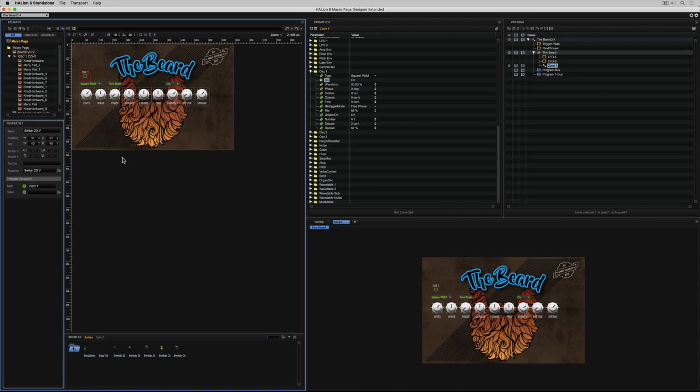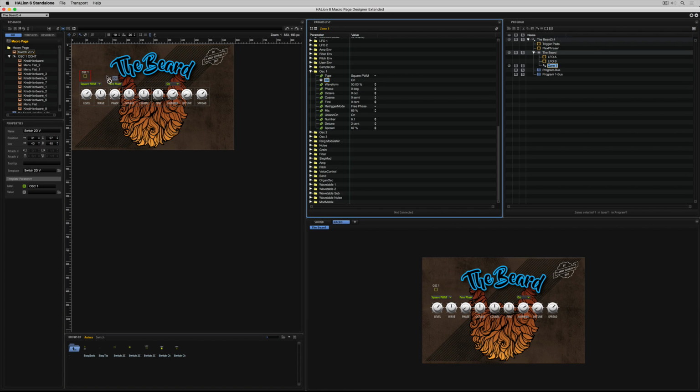This is the first introduction of a switch, and it's different to a knob because it's really just off and on. So I've named it and I'm going to get the correct parameter and just drag it straight over and place it on top of the switch. Now we've got two things we can do with this. Turn it off or turn it on. That's super easy, but I want to take it a step further.